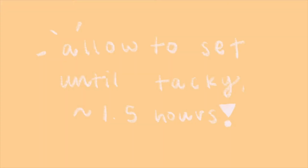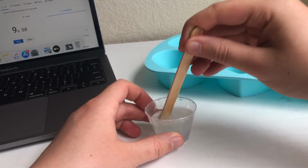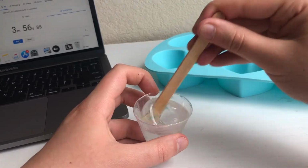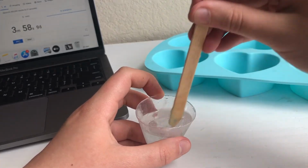Then I'm letting it set until it's tacky. It's not completely cured, but it's in a state where the letters won't move anymore. Now I'm mixing more resin for the second layer. This time I'm using 10 milliliters of side A and 10 milliliters of side B for a total of 20 milliliters.